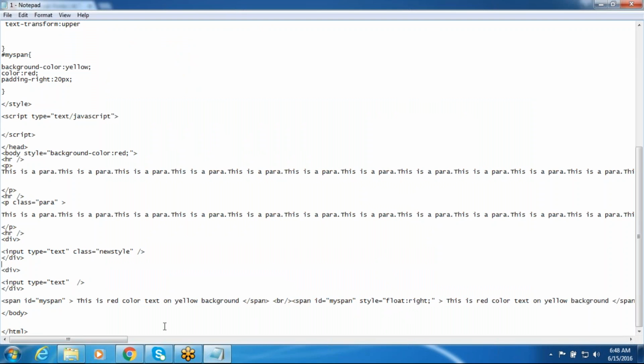And one more point you see: for both the elements I am using the same ID, which we should not normally do. Span ID is my span, ID is my span. I should not use the same ID for more than one element. This is actually wrong. If you remove the ID my span here, you can have a different background and foreground color.